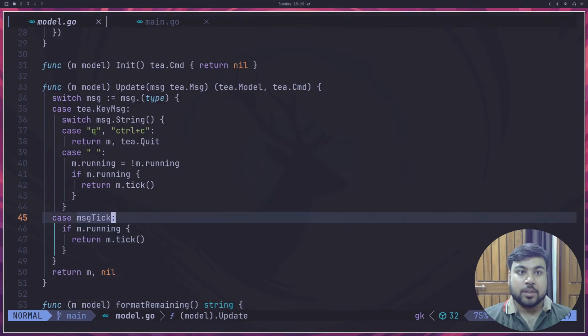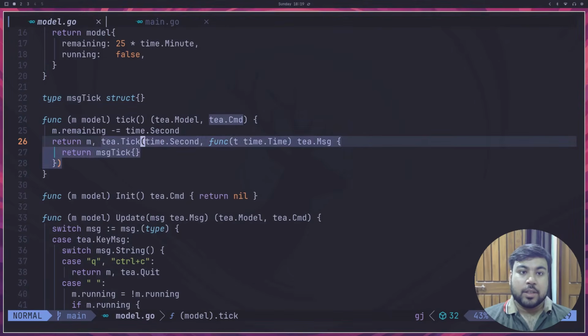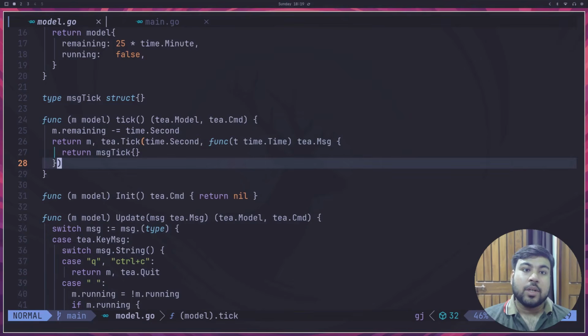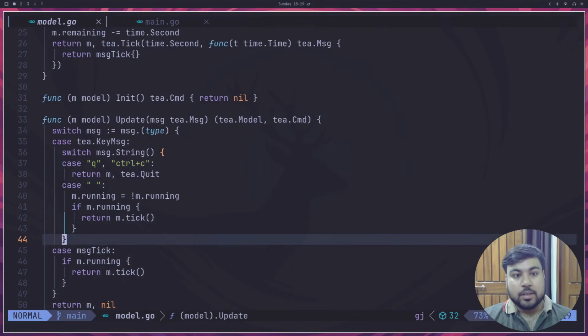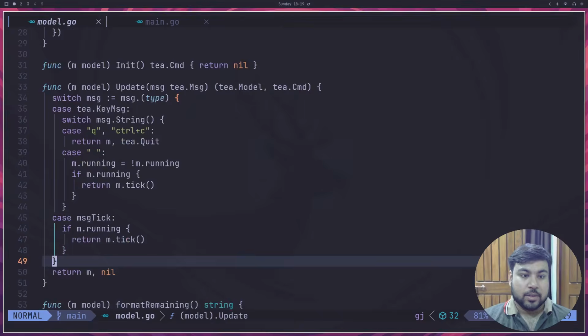This function here is executed after every second, so when this is called again, it will call again and again, and this is how it works.